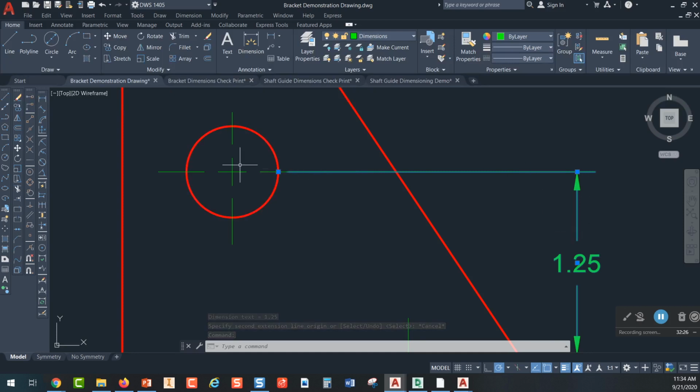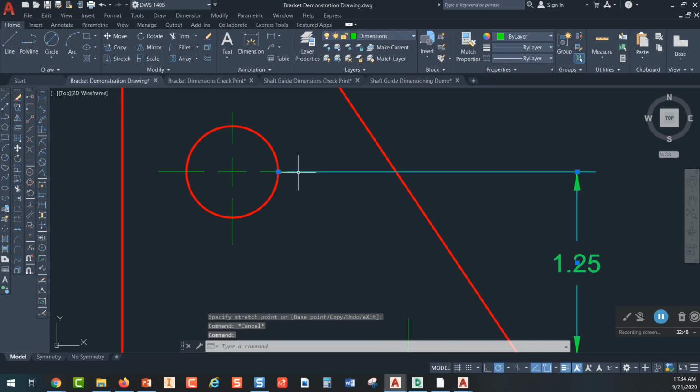The reason we did not dimension to the center is this. I'm going to drag this over to the center and show you what happens. If you dimension to the center, this line runs through that gap that you want to have here. That is why we dimension to the quadrant instead of to the center right there.